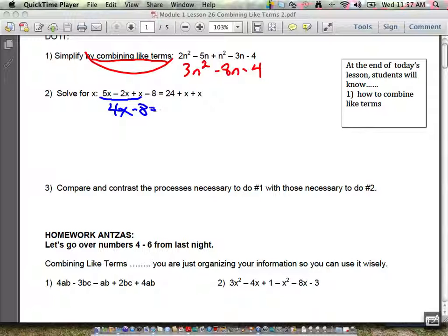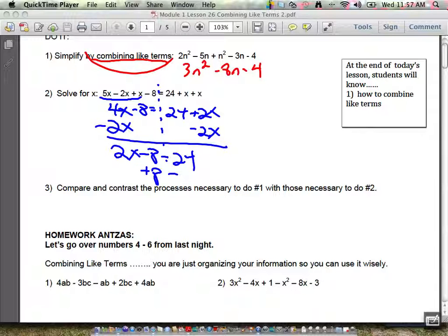Now the negative 8's all by itself. Now the thing you have to remember is, as soon as you have an equal sign, anything on that side of the equal sign cannot be combined with the other side of the equal sign. You work on its own side for now. This becomes 24 plus 2x. And now that we have combined like terms, at this point we ask, okay, we've done same side is just combining like terms. Now we have to say, are things on opposite sides? Yes, they are. Opposite side? Opposite operation. So I'm going to go minus 2x, minus 2x. That gives me 2x minus 8 equals 24. Adding the 8, 2x is 32. Divide by 2, x is 16.